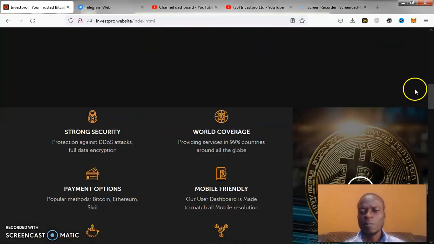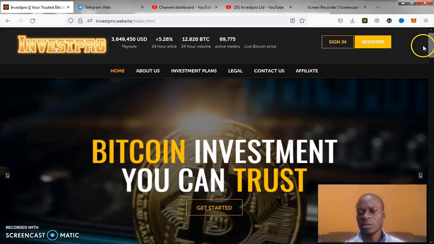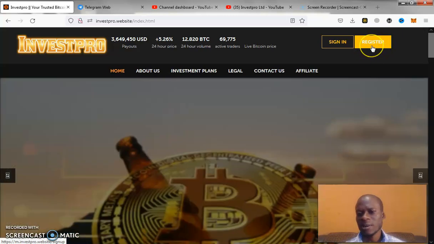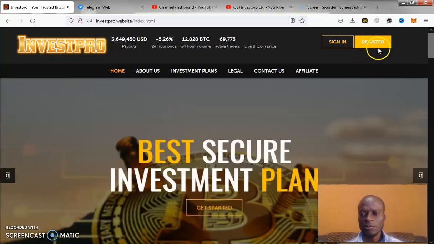What you need to do is very simple. Move to this button and click on it, where you register your account.